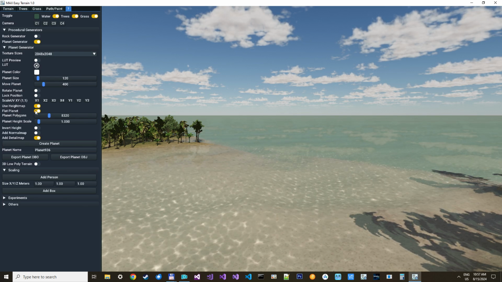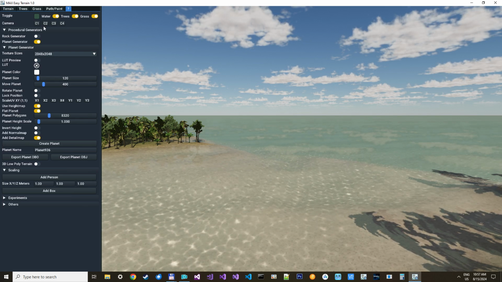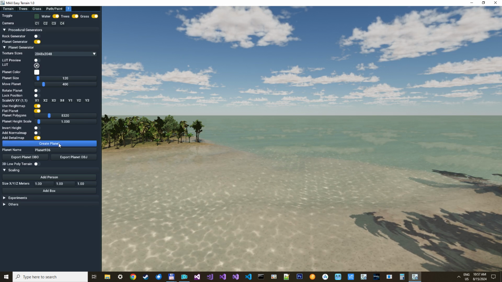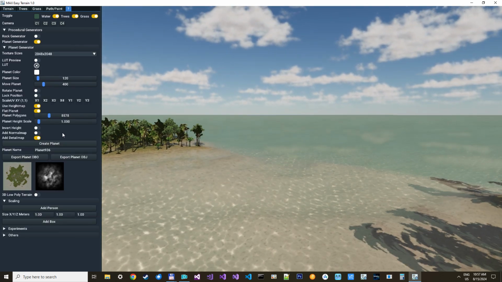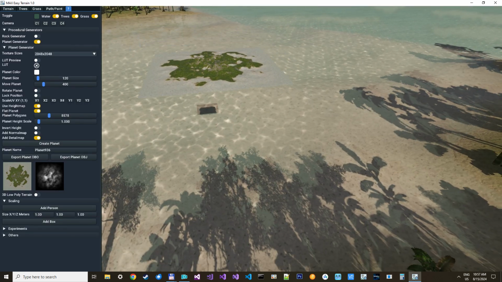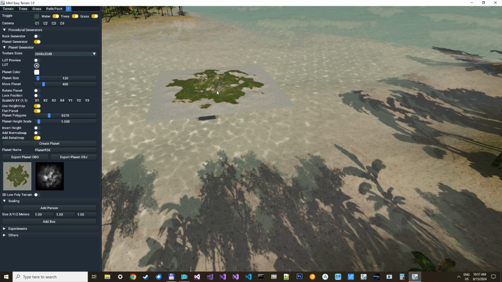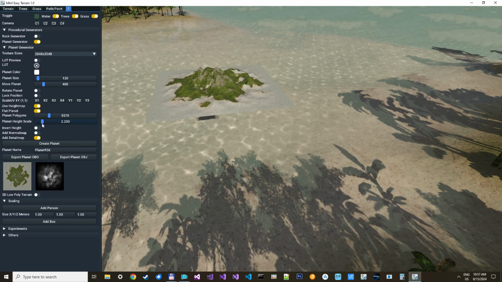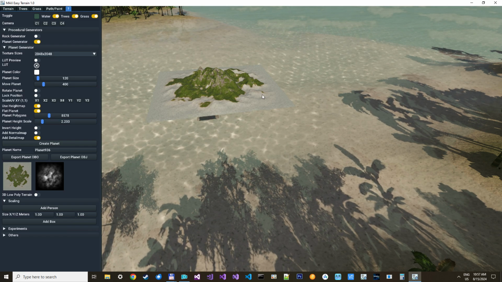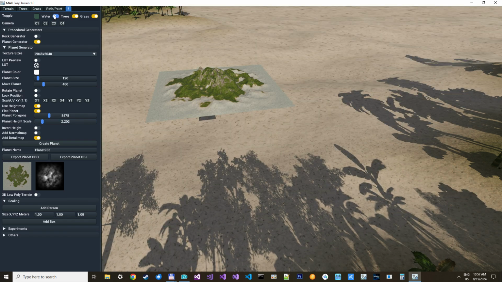We take that, and then let's just try to create this, create planet. Please wait, it's working. And so now we have this flat Iceland that we can control the height of. You can see it has some water color here. We don't like that. We will turn that off.